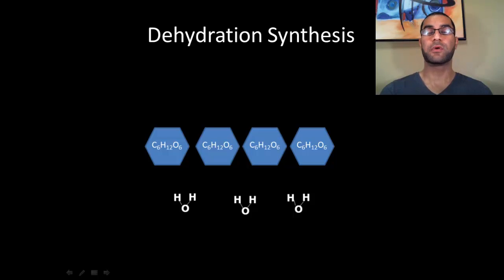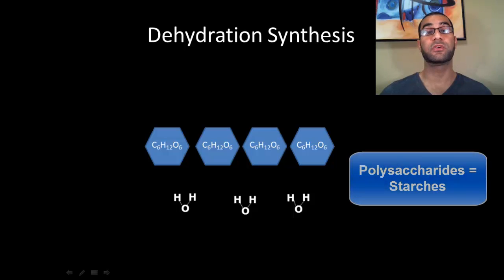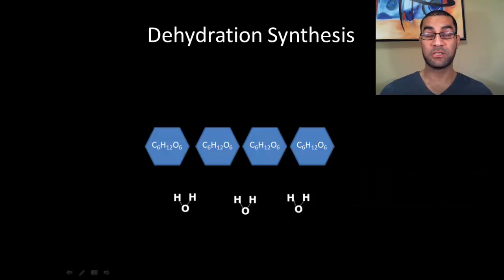So this is why we call this, again, dehydration synthesis, because we're losing water molecules as we're combining to make something bigger. Dehydration is losing water, and combining to make something bigger is what we consider synthesis. So here we are with this polysaccharide or a polymer. These are also known as starches. Okay, so if you ever refer to starches in your diet, we're talking about these long chains of monosaccharides. Now, this is not the form that your cells are ready to use. They need each one of these individually.